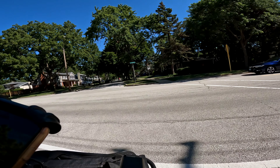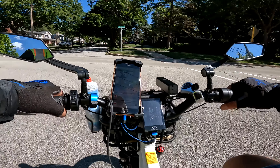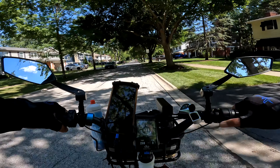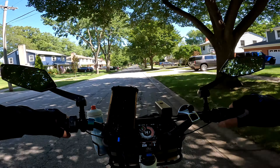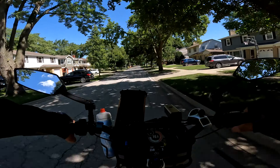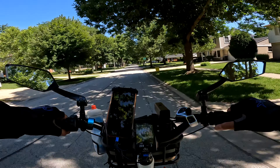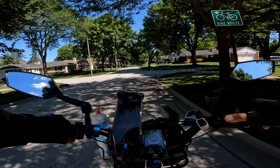I have not turned on the GPS — I'm going on memory. This is typically the way I would head home anyways, I'd head back this way. Some of it was looking familiar, that's why I figured I can do it. I'll just follow the thing that says bike route.